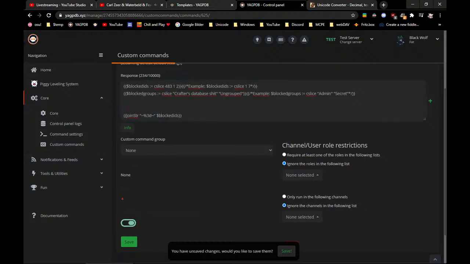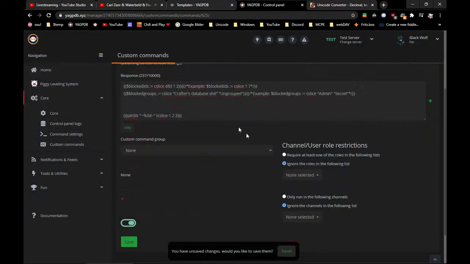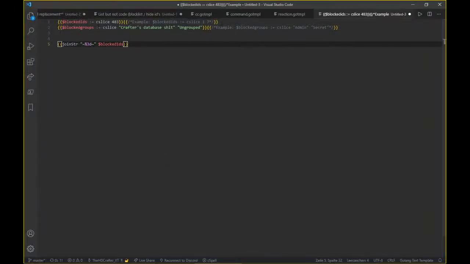Why won't it work? Wasn't there a method to just join string a slice to... Ah crap, apparently not. So I have to do the range thing here.